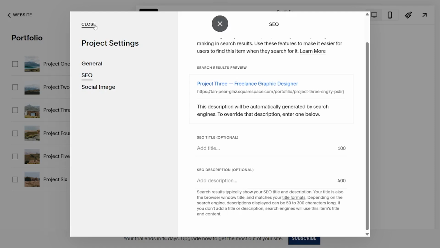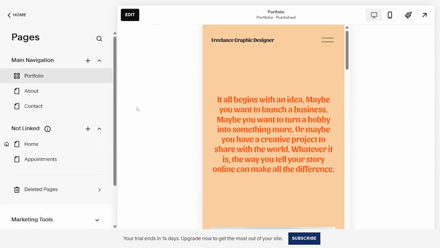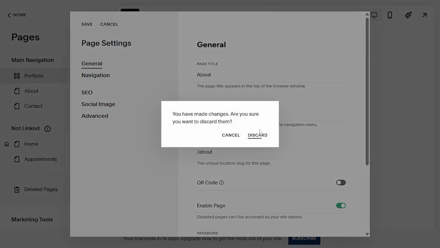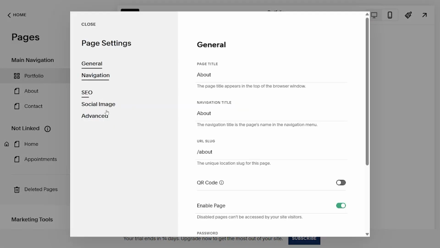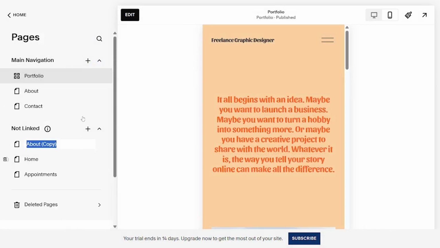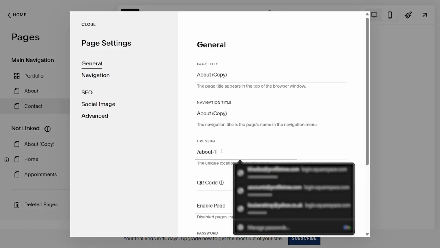The other thing that you want to make sure of when it comes to SEO is the URLs. You want to make sure that all your URLs are clean and readable. So you don't want to have anything like, for example, the URL being the name -2 or including a number, which sometimes happens when you create a copy of a page. So for example, if we go into About, go onto duplicate page, it'll copy and paste a new page. But then if you go onto the URL, you can see the slug says about -1. You want to make sure that the URLs are clean, readable, and make sense. So whenever you are copying different pages, you are updating the URL slug as well, and again, including a keyword as well.